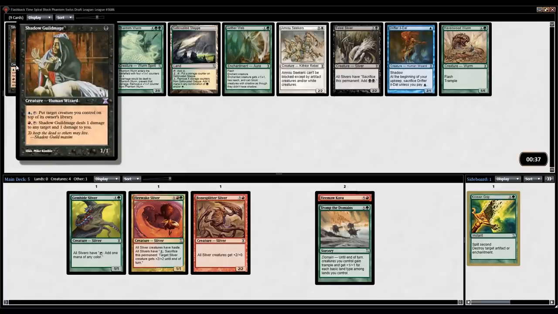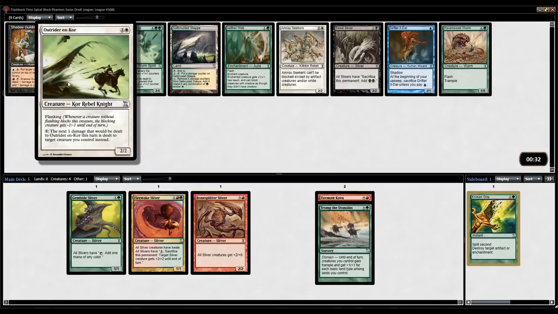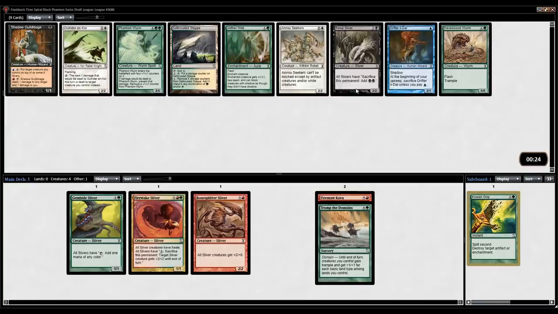Ooh, Shadow Guildmage is a good Time Spiraled card. Outrider and Core, very, very powerful. If you guys have never played against the Encore creatures from Tempest Block, well, maybe you're not missing out, but their ability is quite powerful.